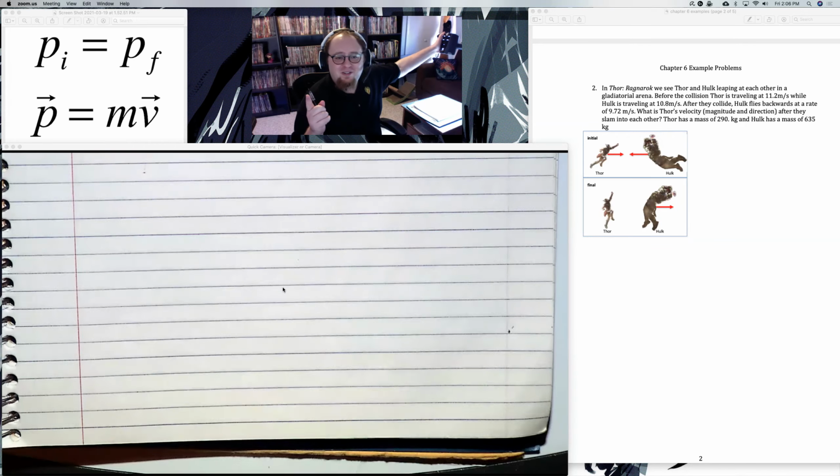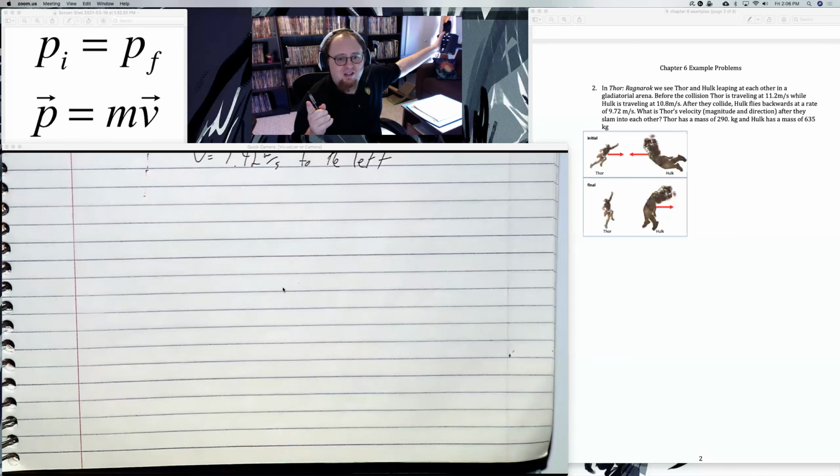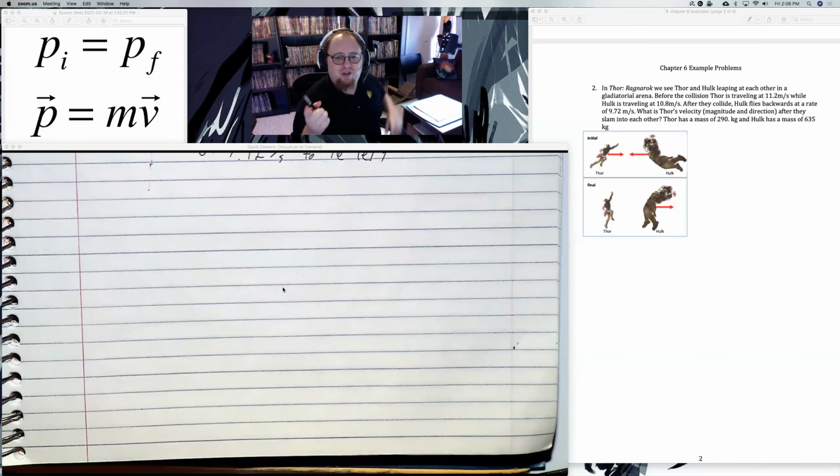Fun fact, this one is a reference to Thor Ragnarok. The scene in here was actually in the trailers, and I did this problem on the exam before the movie came out. And by luck, the exam was on the exact same day the movie came out. So after taking the exam, I went to see the movie. And by luck, a whole bunch of my students went to see the same showing. And after the movie, they said they were really pissed at me because during this scene, all they could think about was the physics exam they just had. Because that's the type of person I am.